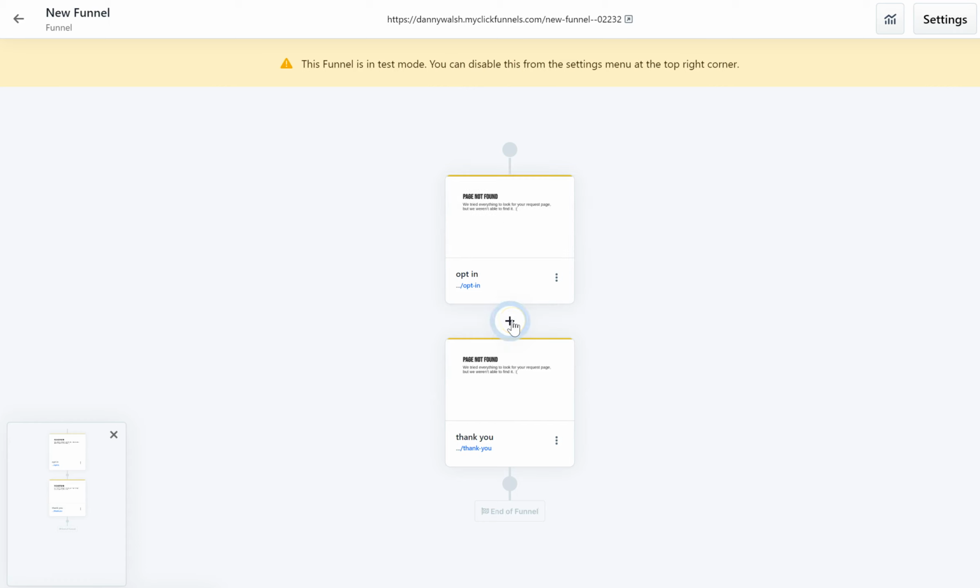And you can just click the plus, go on there and add another page, or you can split the path. So you can send 50% of your traffic to one page and 50% of your traffic to another page, and you can do that to create test results and see which page is creating more customers or more leads, or which one's converting better. And you've got all of this power at your fingertips right inside of ClickFunnels 2.0.